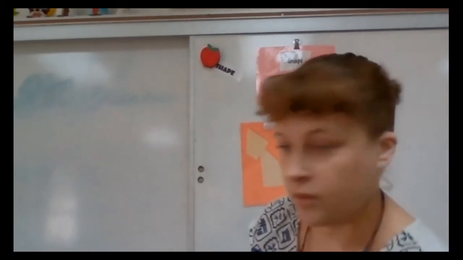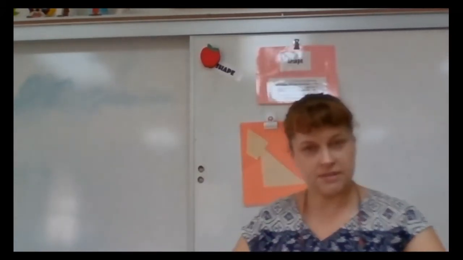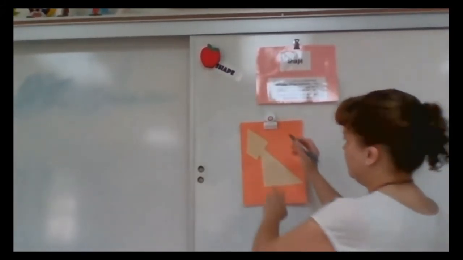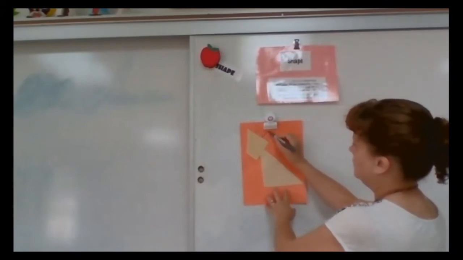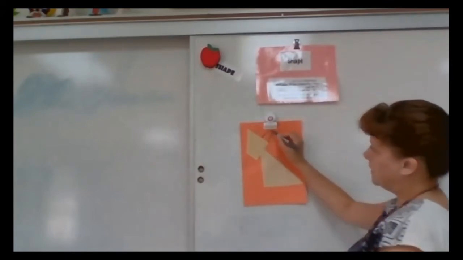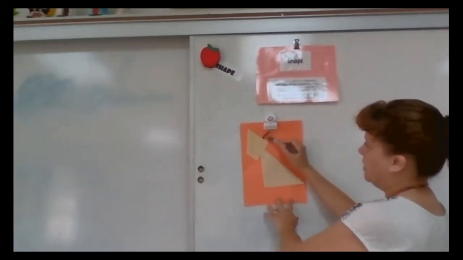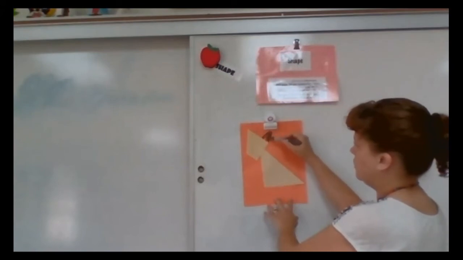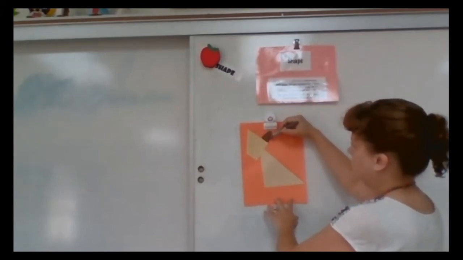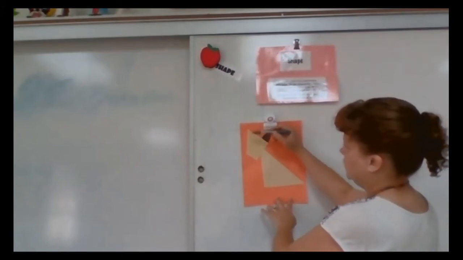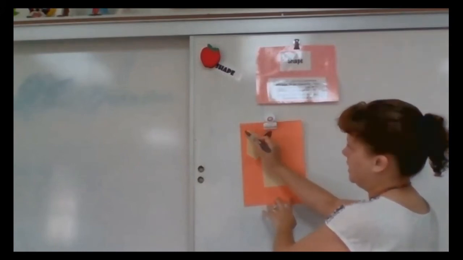Now we're going to add our geometric shapes for the parts of the face and the spots. So we're going to add almost like making the capital letter A, and color that in. You can use a crayon or a colored pencil. A marker would work. I've even done paint. You could paint these. You could do another ear just the same. I'm going to do one hanging down, just like the letter U. Color it in.